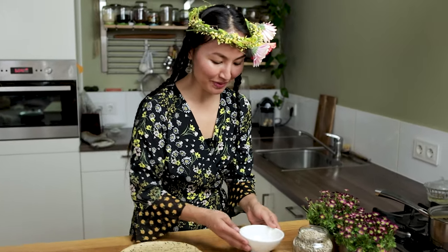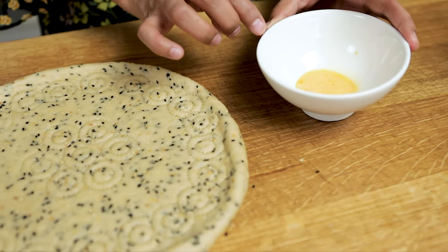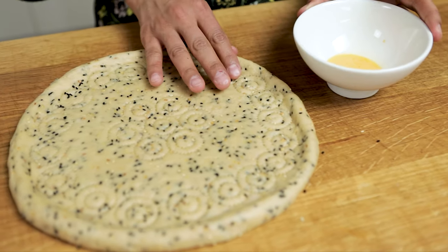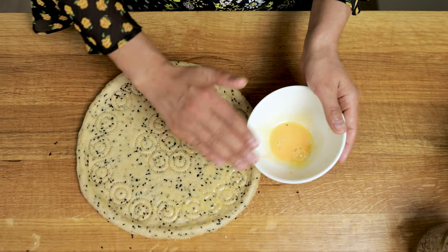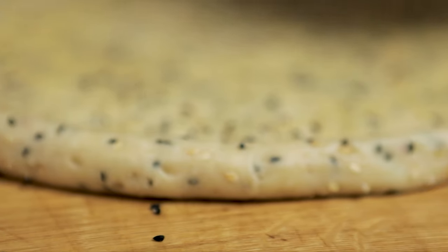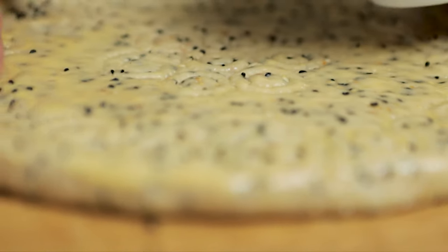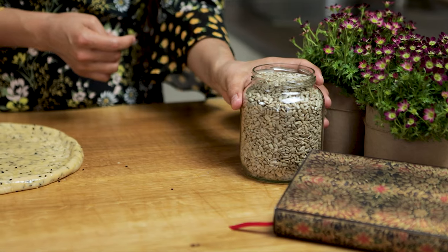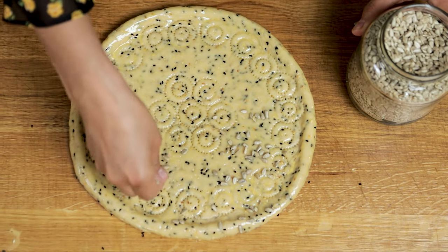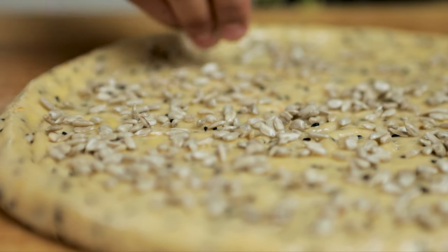Now I'm going to brush it with the egg, and I already added a little bit of milk to it. It gives the naan a great shine, and it makes it golden brown. Also the edges. If you have any kind of nuts, you can use them. For this one, I'm going to use sunflower seeds. They are so delicious. While it's baking, they will become crunchy and very delicious.